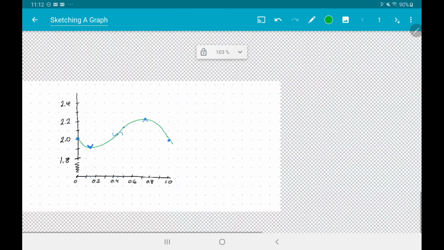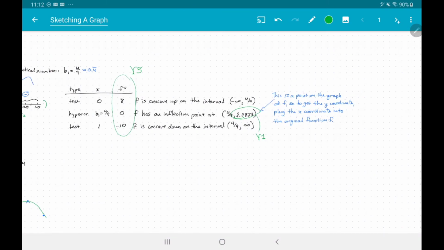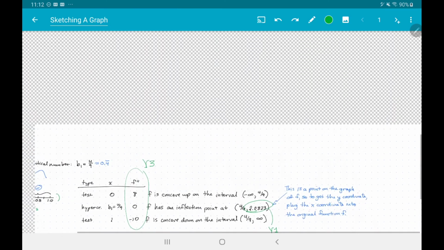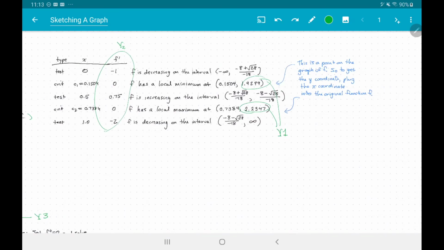Some things that I will be looking for when I'm grading is that I do want to see the intervals written out. That's intervals where f is increasing and decreasing, and you need to tell me also that f is increasing on one interval, decreasing on another interval, concave up on an interval, concave down on an interval. If you want to list the increasing intervals together, that's fine as well. I wrote it out like this just to show you how to read the table and get that information.